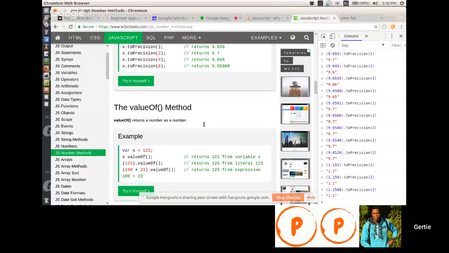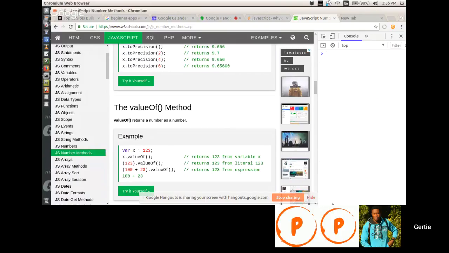Let me first start with a number. valueOf returns a number, so this is already 45. I want it to return 45.